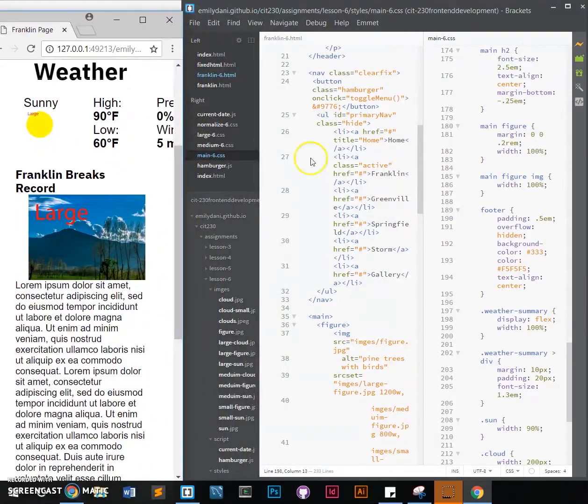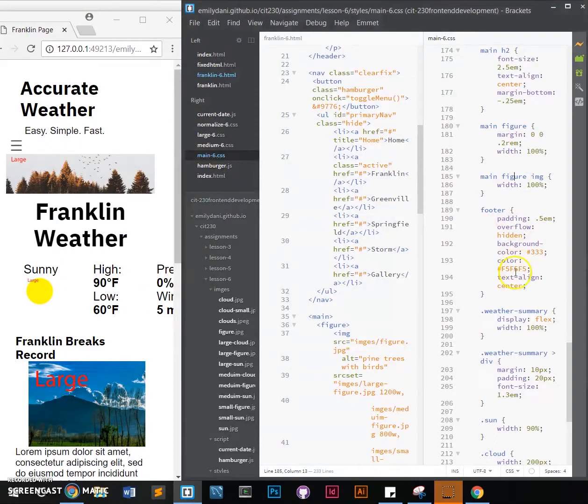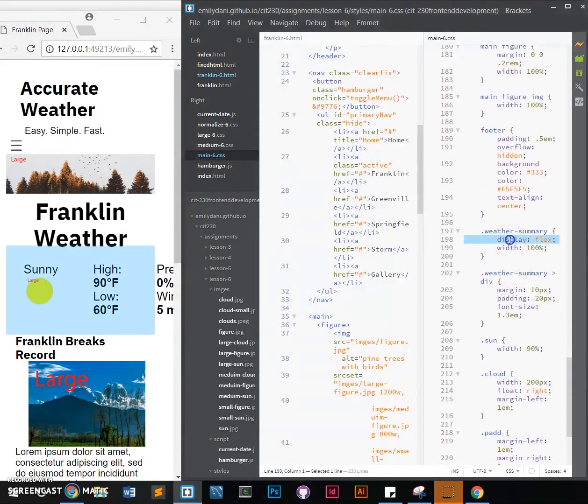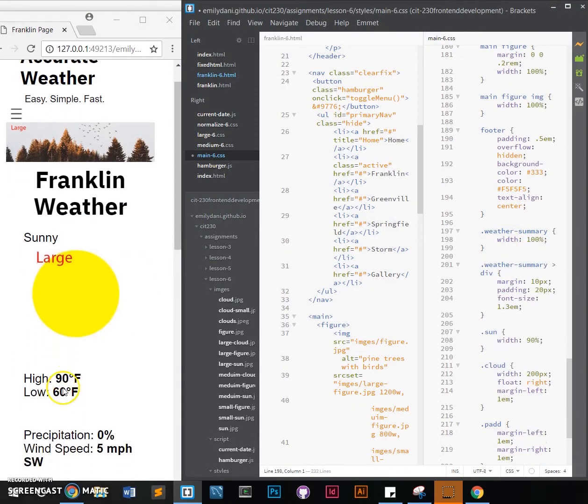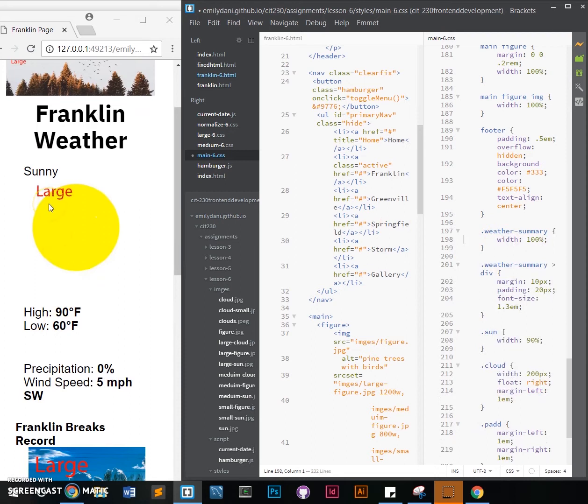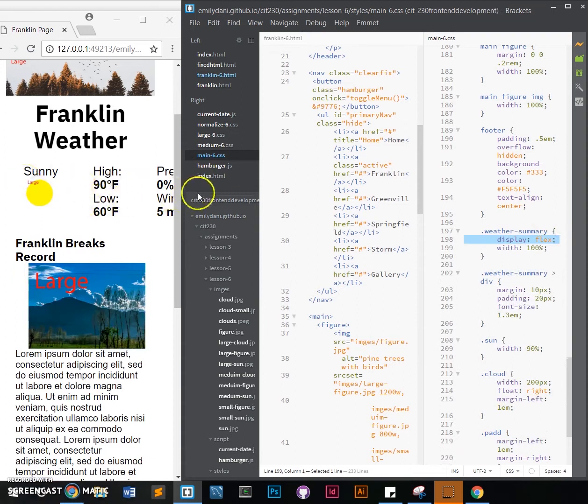Now what display flex actually does is, if I was to take it off, you can see that it makes everything go in line. So right here you can now see that it's all in these columns. So when I add the property back on, display flex back onto my CSS, it makes it all go back into these rows. So that's what the CSS application does, the CSS specification.